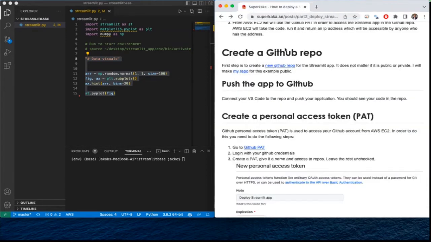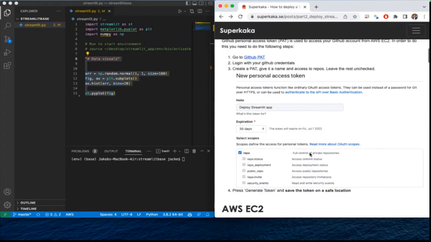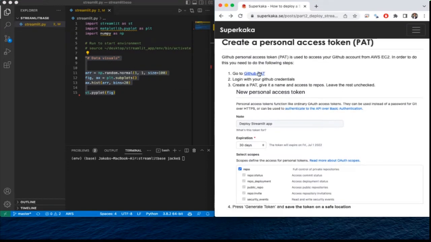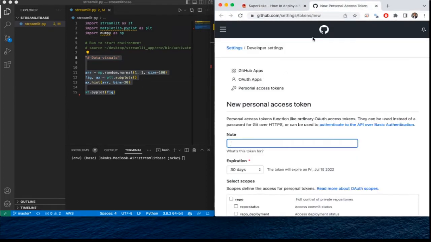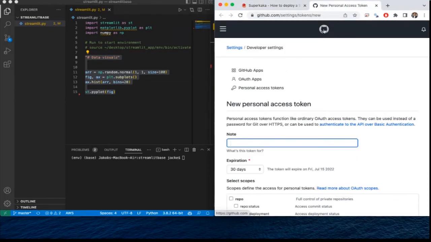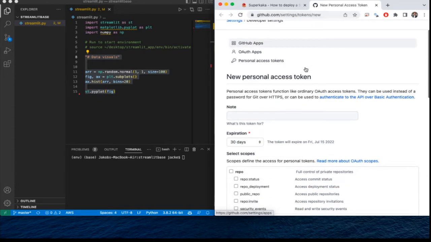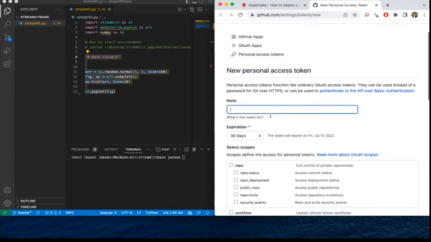So that's great. Okay, the next step is to create a GitHub personal access token. We will do that by following this link, or otherwise from GitHub you can also press your way forward. Go to your account, go to your settings, and then go to developer settings. It's at the bottom. Then go to tokens, and go to new.